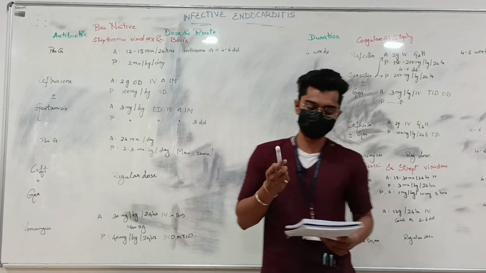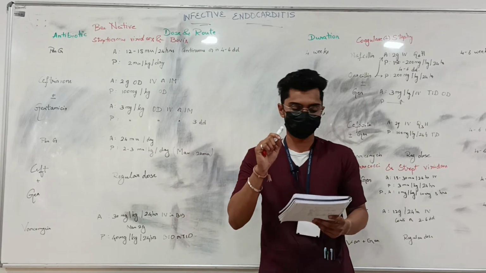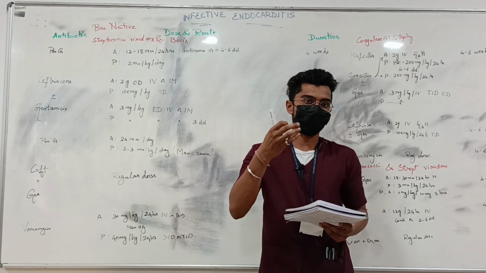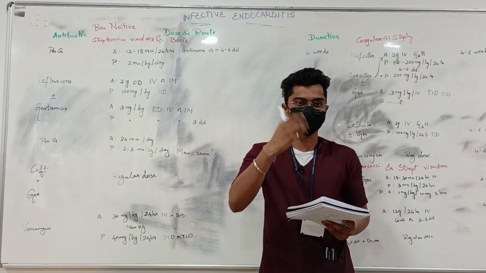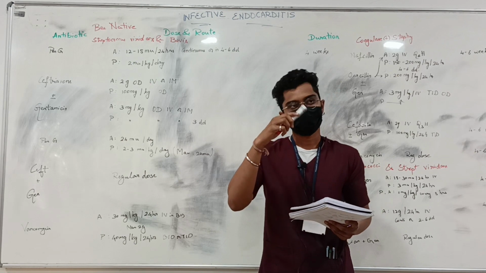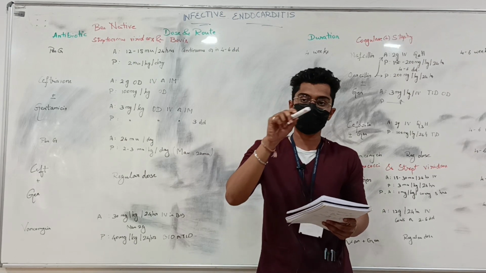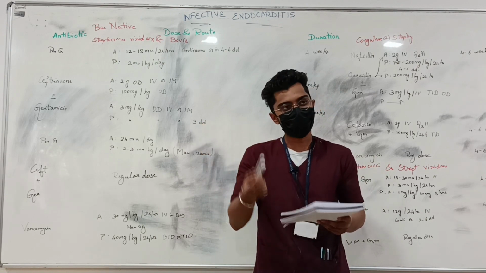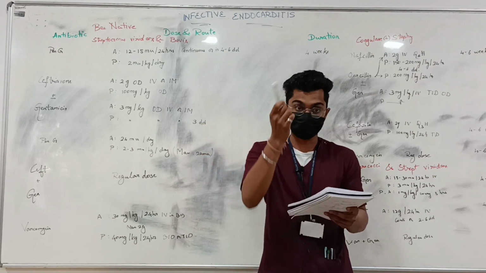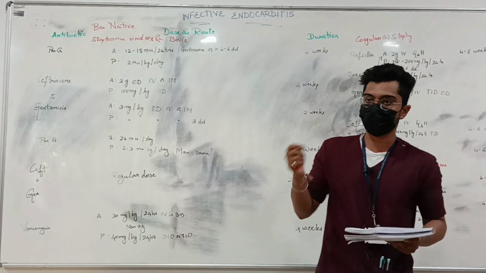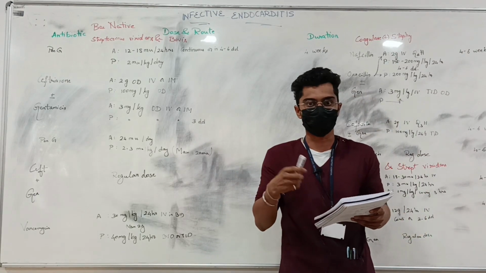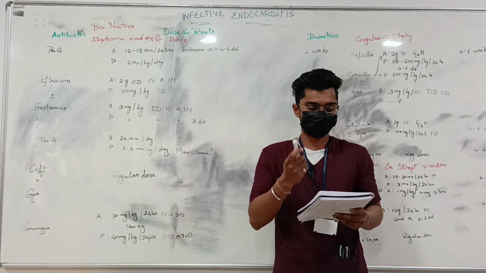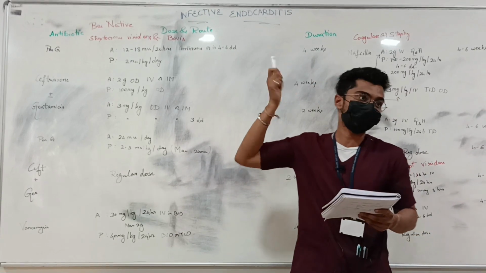Yeah, so it is basically an infection of the endocardial region. We have three layers of the heart: myocardial, epicardial, and endocardial. It is mostly the endocardial layer, because it affects most of the valves of the heart. The heart valves, the tricuspid and bicuspid valves, are made up of endocardial tissue. That's why they are mostly prone to infection.